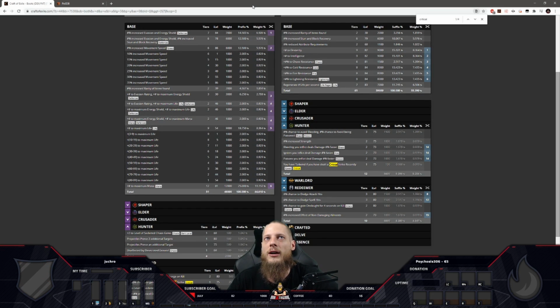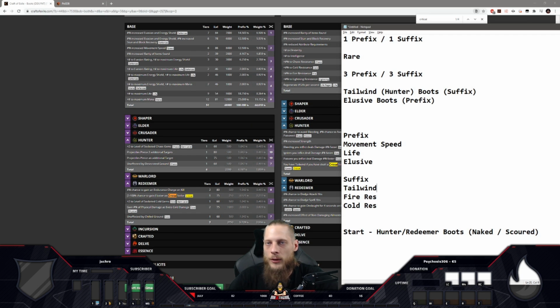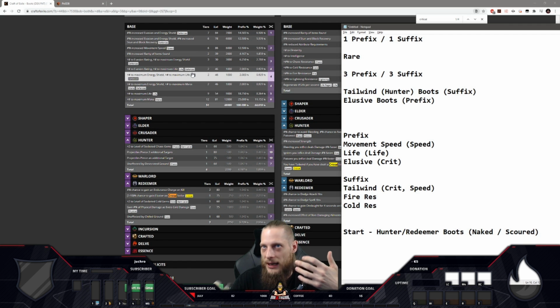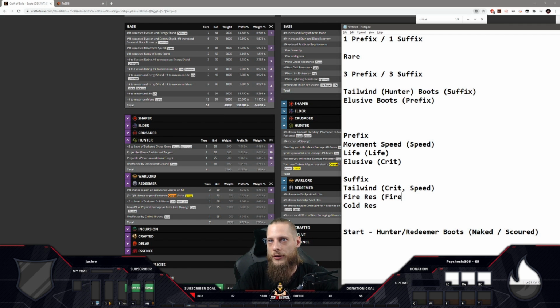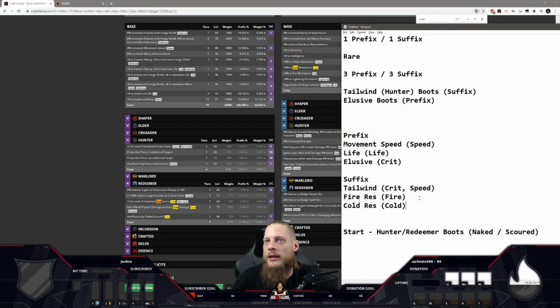So that means we're gonna check now what mod tags do those things have that I want to have, okay? So we already found out that the Tailwind is a crit modifier. The Elusive is a crit modifier, and I think crit and speed is over here on Tailwind. So let's check about movement speed over here. It has only a speed modifier. Then life has obviously a life modifier, or the life tag basically, right? And fire res would have a fire modifier, or at least a stat tag, and then you have here cold. So basically always check again, cold, like cold resistance. We have some prefixes, some suffixes. This is something I want to talk about later, but just the stats that we want to have. This has a cold tag, this has a fire, this has a crit speed, this only crit life and speed.